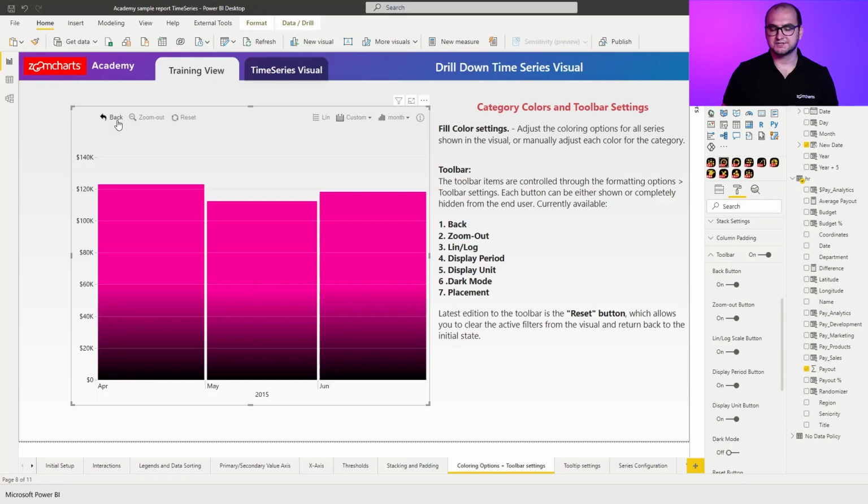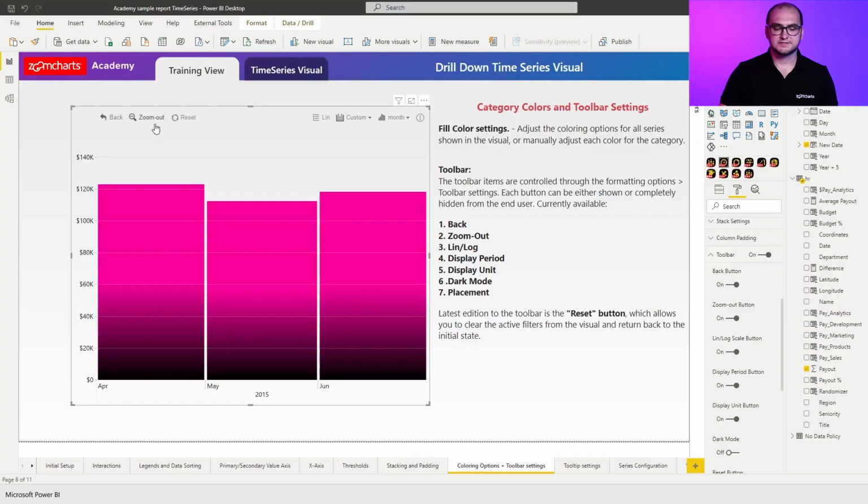Now, the third item, which is one of the most powerful ones in the toolbar, in my opinion, is going to be the reset button. What it allows you to do is quickly clear all active filters from the visual and take the visual back to its initial state. So essentially, it works like a bookmark with clear all filters. The only difference is that this reset button works per visual instance. For example, if you're doing this with just one single visual, it might not seem that powerful. If you start to do some cross-chart filtering, that's where you see the power of that reset button, because it allows you to clear filters from one of them whilst keeping the other one completely intact.